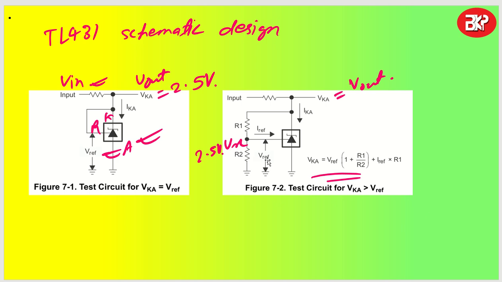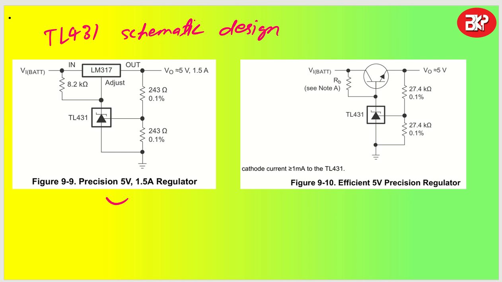I'll show you the power of this TL431 circuit by taking some application circuits. If you want a 5 volt regulator, you can simply use a 5 volt regulator and take your output as V out of 5 volts. However, the TL431 makes sure it gives you a very precise value of your output voltage. How? You can have R1 and R2, and you are going to design it. Let us say it has to be 5 volts, so it will be 2.5 volts. Both the resistors are the same, you can see, right?